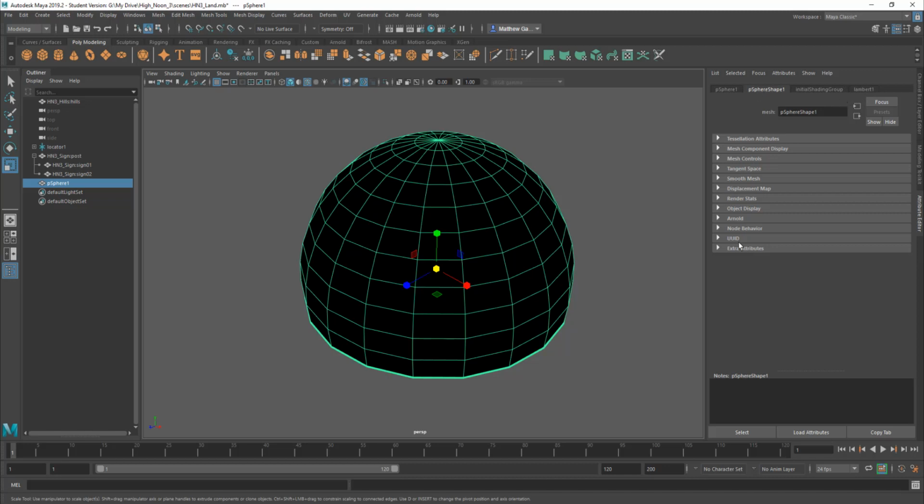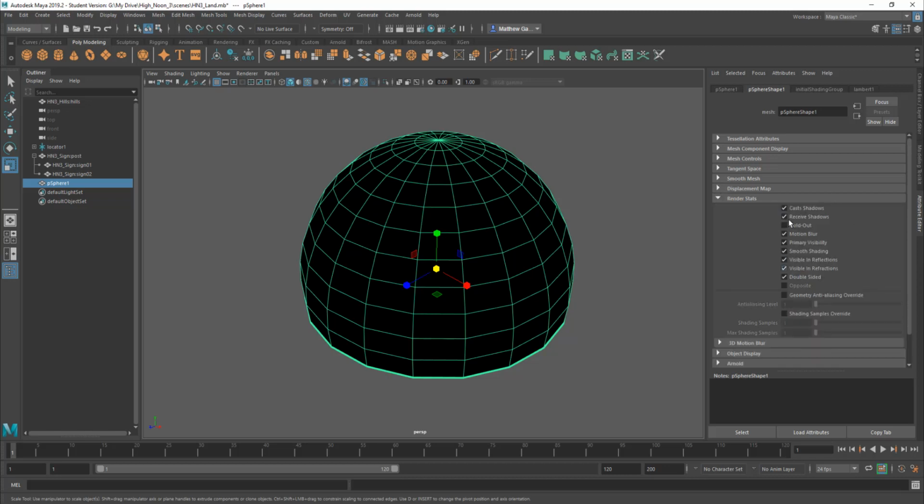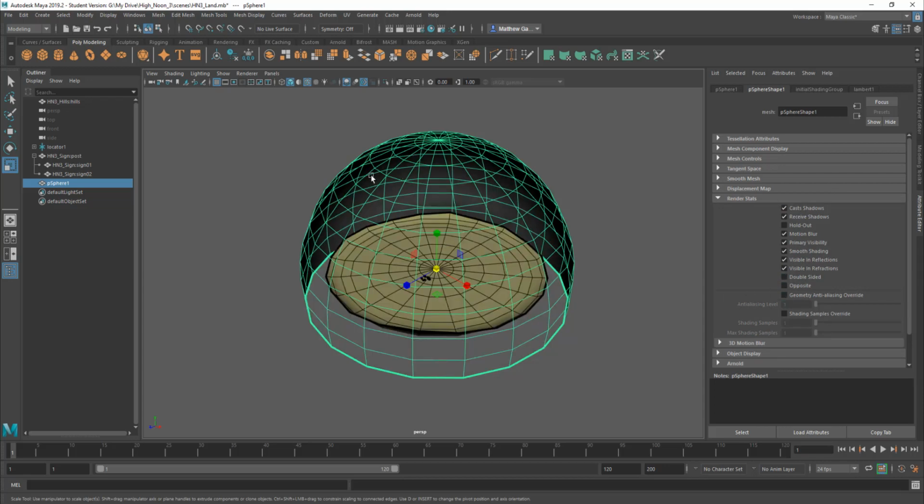So in the shape node, I want to go down to render stats. And this is one of the most common tabs that you'll play about with in the attribute editor. There's a lot more stuff in here, but I hardly ever go near them. I generally, for individual objects, will go into the render stats and maybe the Arnold tab as well if I'm adjusting things for rendering. So go into here, and look, we've got a load of tick boxes relating to how this object renders. The one near the bottom is called double-sided. Turn that off and look, we can see through the object. It's now a single-sided object.